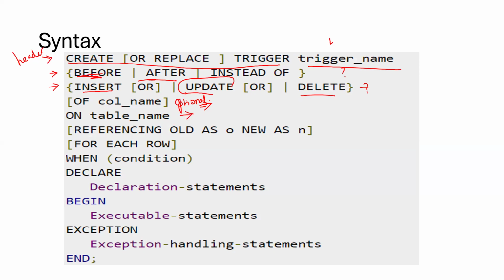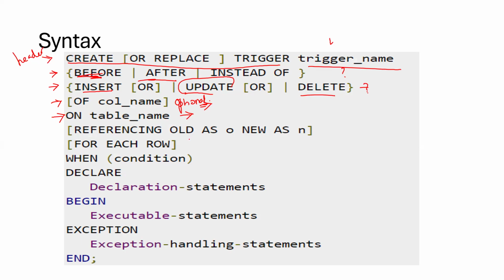So table name is much more needed rather than the column name. The syntax shows you can also add a column name. From, and the next line is about the table name. You need some table name, the table on which the trigger should be fired.